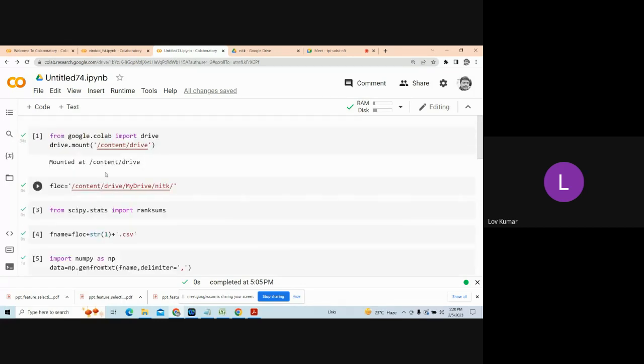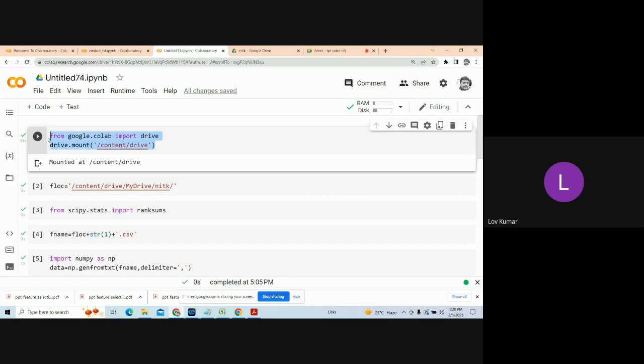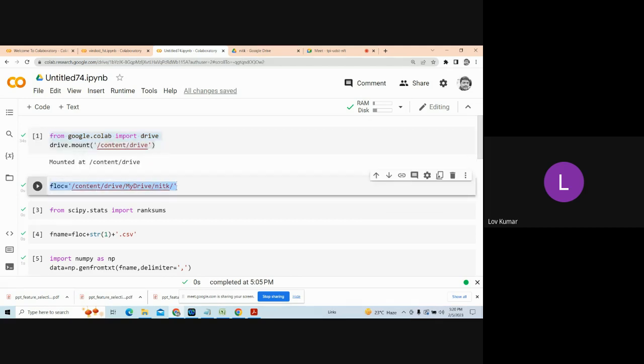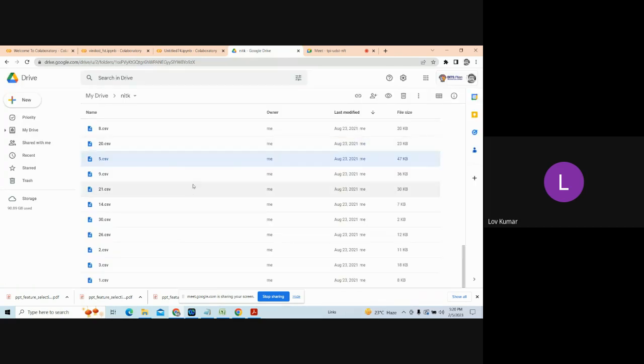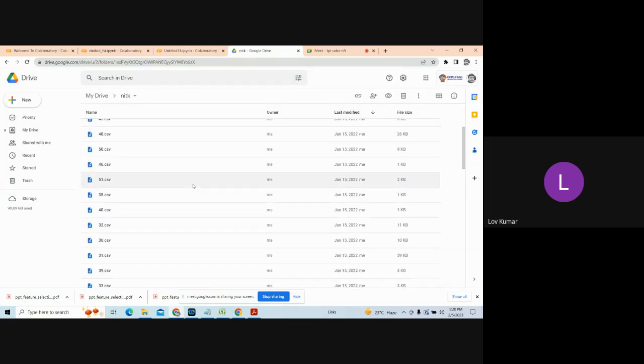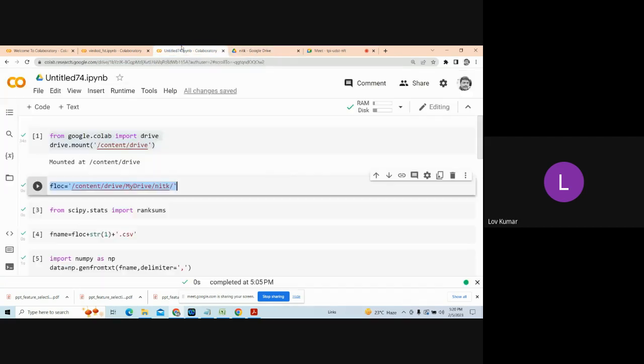First, we have to upload the data to our Google Drive, and we have to give permission. This is the permission we have given to access our drive. Then we give the file location where the data is present. Our data is present in the NITK folder, where we have the 51 different colleges' data.